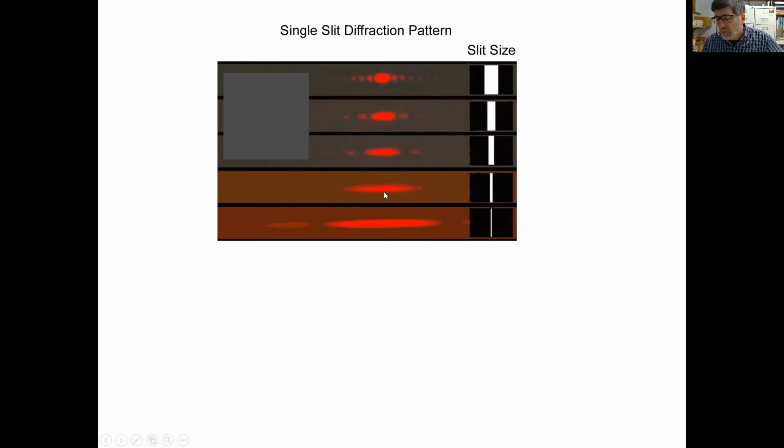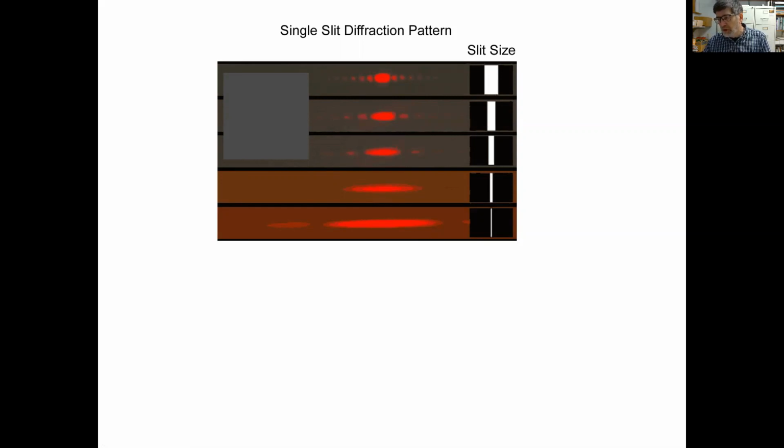But if you remember from the ripple tank examples, you could see how making a tiny slit like this would make the waves spread out more broadly. And as the slit got wider, then we had more of a concentrated pattern in the center. And then there's these funny little ghosts off to the side. And we had a formula that could calculate where the first minimum of that pattern fell.